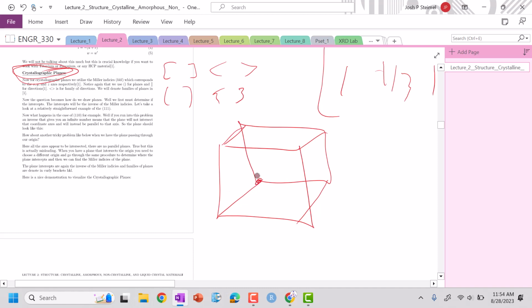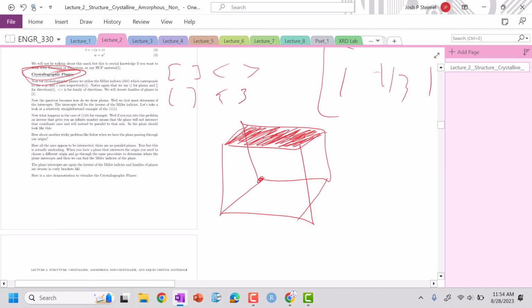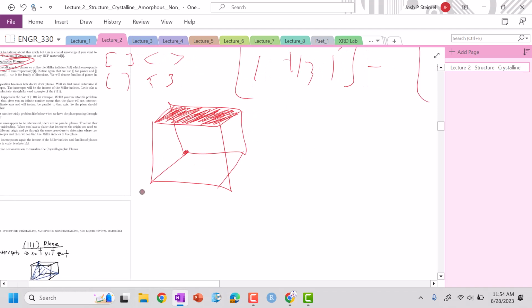So again, still have my coordinate system here. Let's look at this top. This is a plane. So how can we determine what are the HKL indices of this plane? So remember, HKL correspond to 1, 2, 3, X, Y, Z. How can we determine these? Well, what we have to do is look for where the plane is intercepting here, here, or here. These axes, and they continue on into infinity as well.